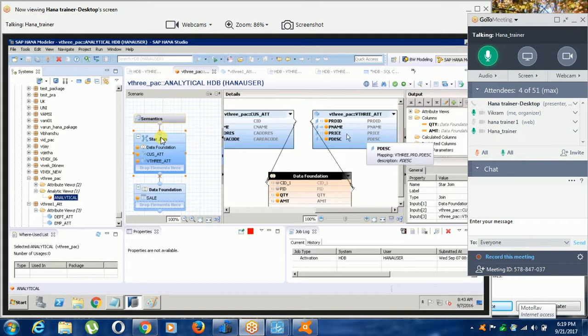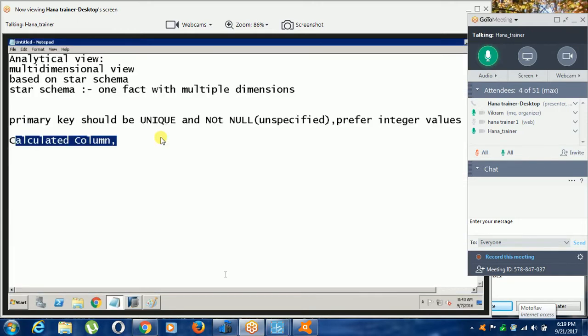There is a product, a price, and an amount. Suppose you want to create one more column here which is not available in any table.